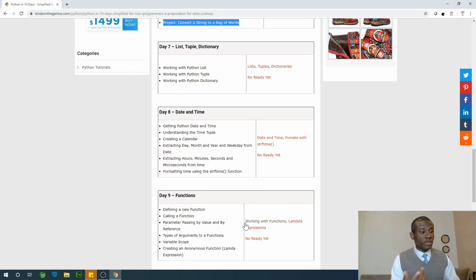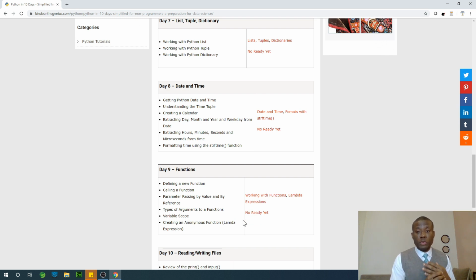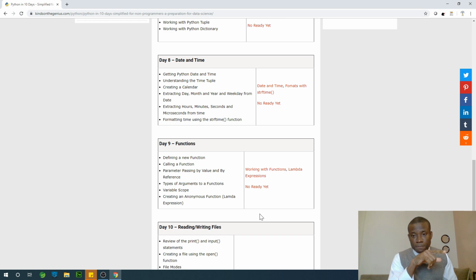Without talking about functions, of course, you know functions are part of programming as well. How do you create a block of code and be able to reuse it in different programs? Let's say you create a program to give you the average, right? And you want to get average of numbers in different other programs you write. You can put this program, package it into a function, and you're able to reuse it as a function. You can import it as a module. You know about the import statement. I used it in day 1 or day 2, I can't remember. So that is about functions. We are going to be looking at it in day 10.